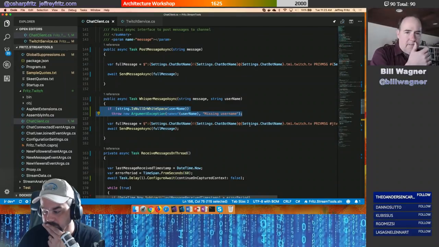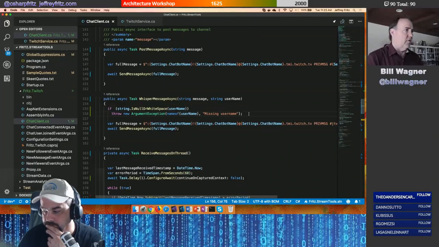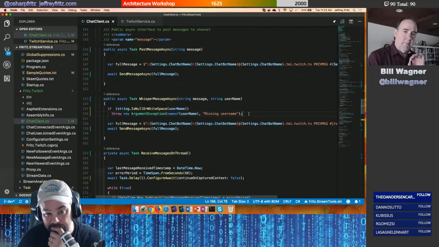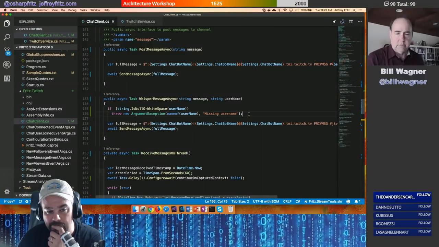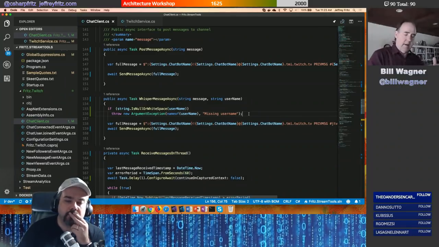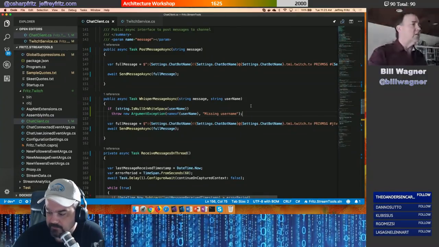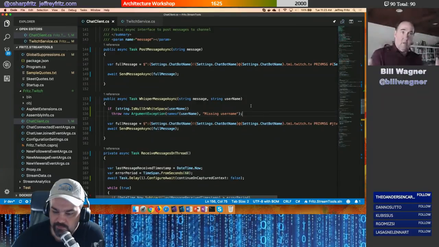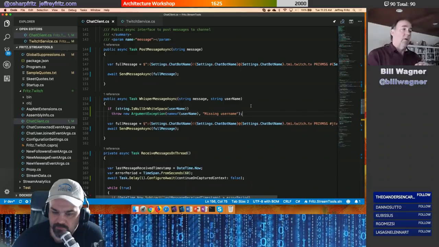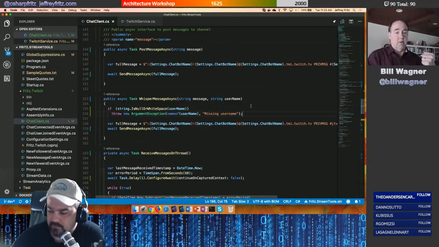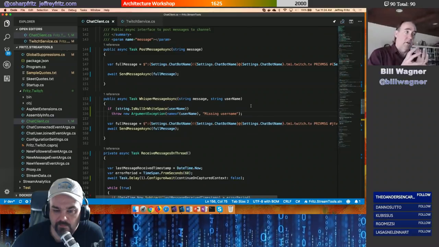All right. Now, the way this is written right now, if you call whisper message with a null username, you won't observe that exception until you await the return from whisper message. Let's go back to that initial abstraction that I talked about, where when a method runs synchronously, every method that runs synchronously either finishes or throws an exception. And when a method is asynchronous, it's going to return this task object that can tell you later if it succeeded or if it failed. And it's only when you await that task object that you can see, did it succeed or did it fail?